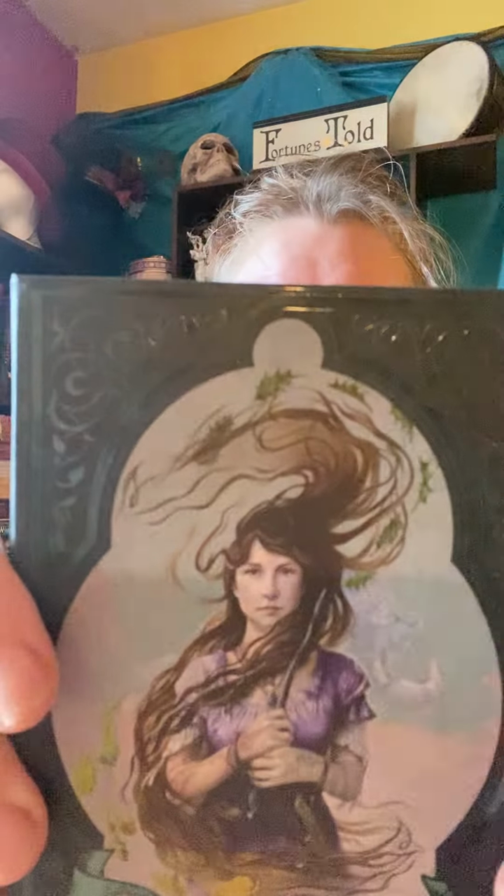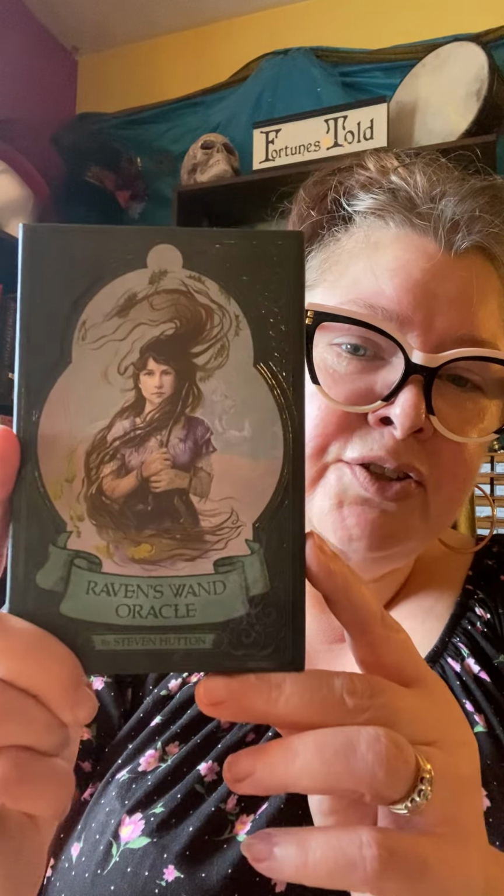This is an Oracle deck that I'm going to be doing a review on, and it's called Raven's Wand Oracle by Stephen Hutton. He is actually the author of a trilogy of books, and I think there's another book beyond the trilogy as well. It's called the Dark Raven Chronicles. A lot of this deck is based off of that, but you don't need to have read the books in order to use this deck.